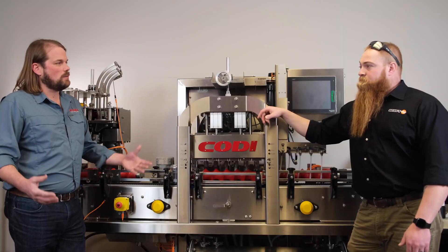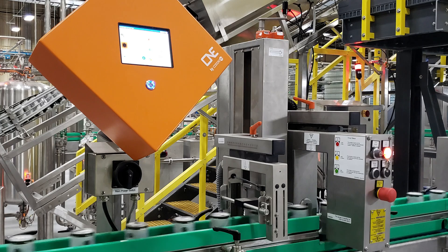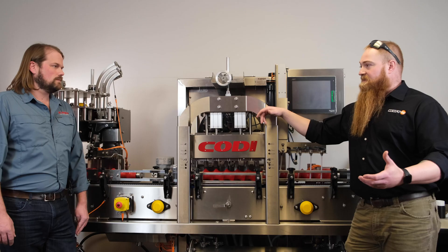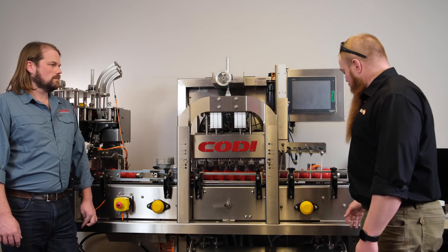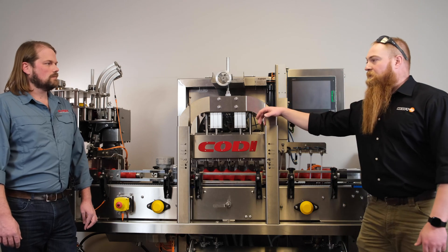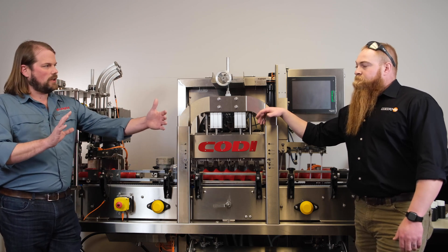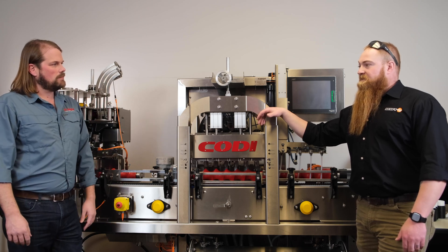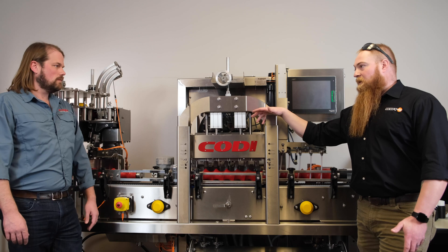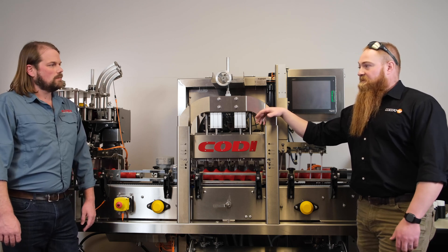How much space does this equipment take up? Overall we're looking at about three feet between the device, the actual inspection bridge that goes over the conveyor, and the rejecter. Our HMI is nice and small and it's remote mount, so you can mount it to the ground, on your conveyor, on the supports — anywhere you've got room, up to 30 feet away. So anywhere on your line, a three-foot straight section is all Cody has to build on the conveyor. The utilities you're looking for are 110V and five bar air, so 70 to 80 PSI — those are the only utilities you need.